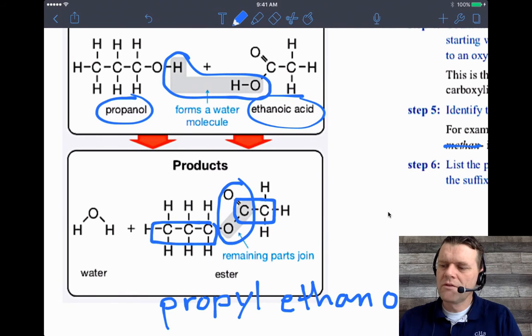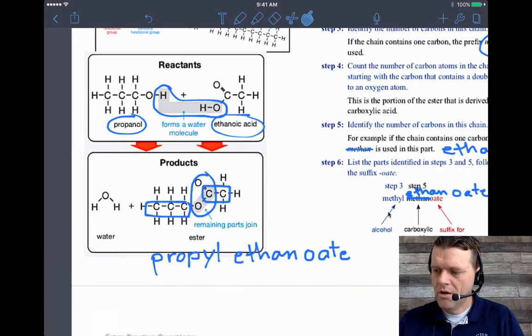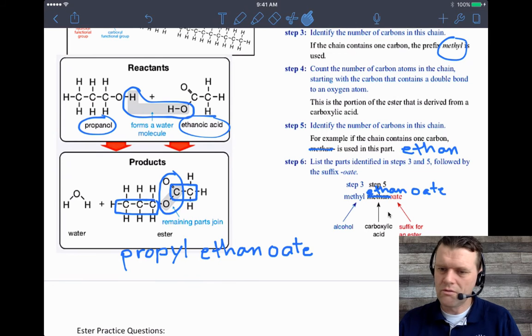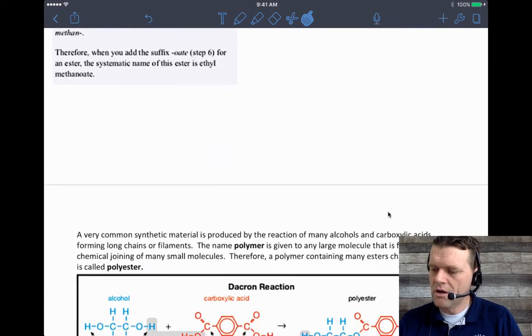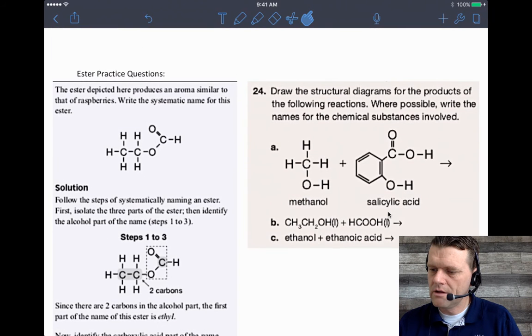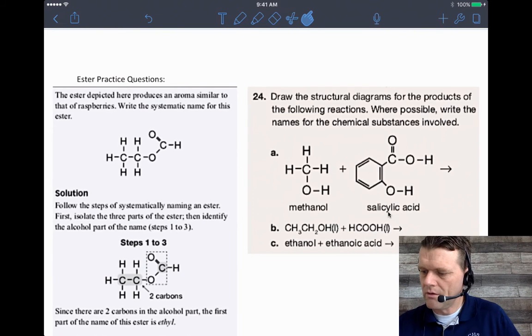Okay. Most of the combinations are going to be, again, 2 or 3. So if you get comfortable with those, I know they can get really complex, but if you're comfortable with at least 2 or 3, you'll be laughing. Okay. So let's just end on a couple more examples, because we can do 24 here.